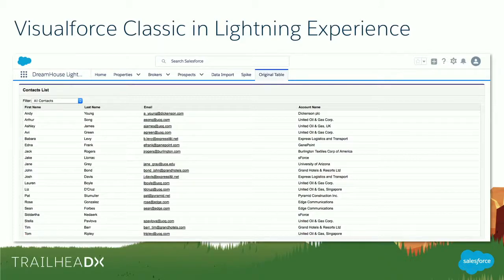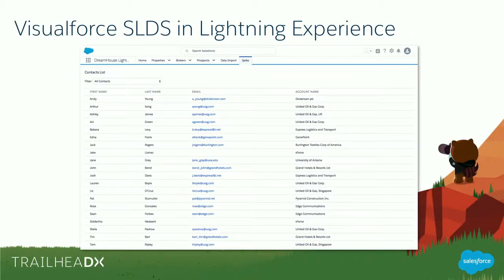But at the same time, we still had the problem of a mixing of the markup of Visualforce with the markup of SLDS. And so we went back to the grindstone here and decided that really what we needed to do was make it just work. Just like what you all expect out of Salesforce, you just expect it to work. And that's one of the beautiful things about our platform, we try to make all of these seemingly complicated things quite simple. And so here you can see that exact same contact list, but in this case, styled like lists look in this experience.